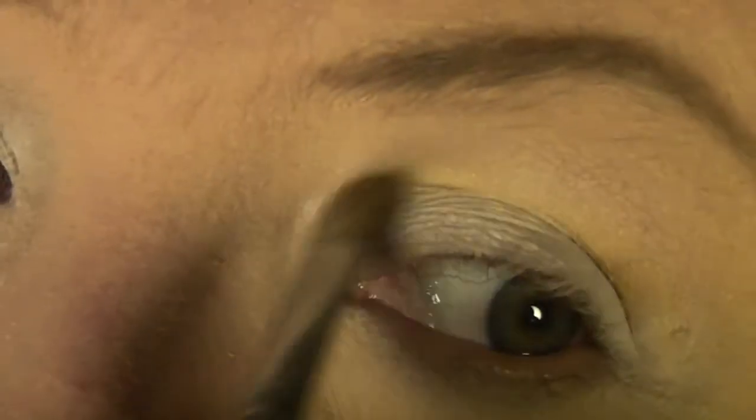And then in the crease, I want to put a quite unusual colour, which is from Illamasqua, and it's this one here. Kind of pumpkin sort of colour. This one's called Puzzle. So that one's quite pretty. I'm not looking for super duper pigmentation here, just looking to add this colour into the crease that my other colours can blend into.